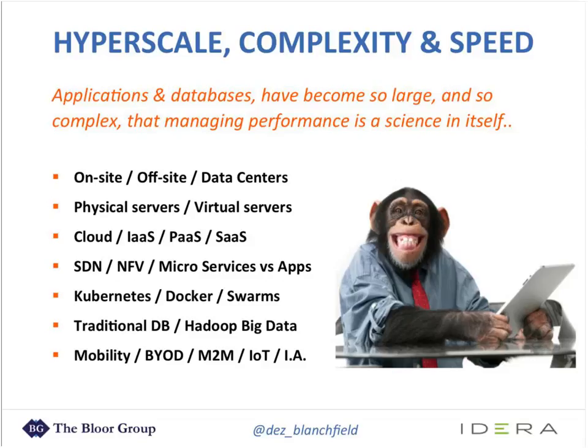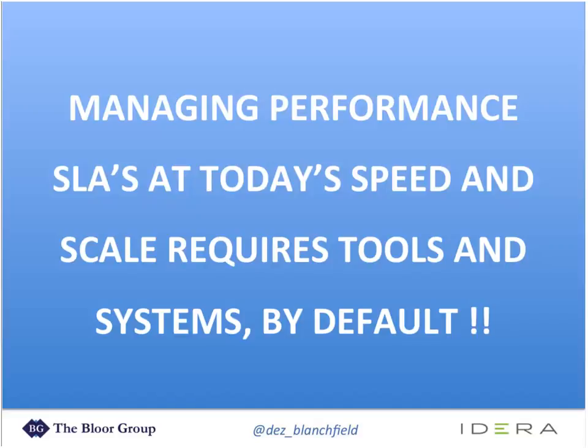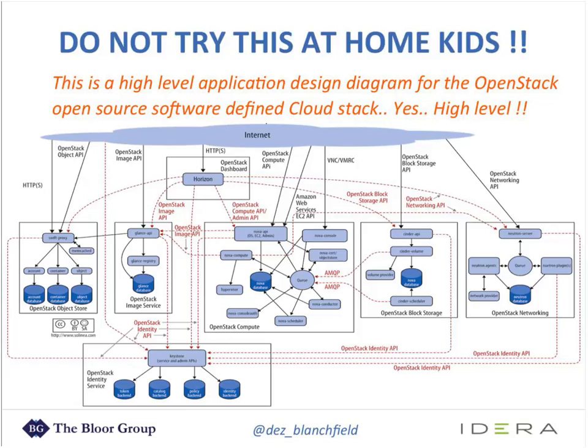Managing the performance of all the systems in there and all the complexity, tracking where that data goes, where it goes into a database, all the interconnects and all the relevant bits is just mind-boggling. So the reality is that managing performance and SLAs at today's speed and scale requires tools and systems by default. This is no longer something where we just think it would be nice to have a tool. It's a prerequisite. It is just absolutely necessary.